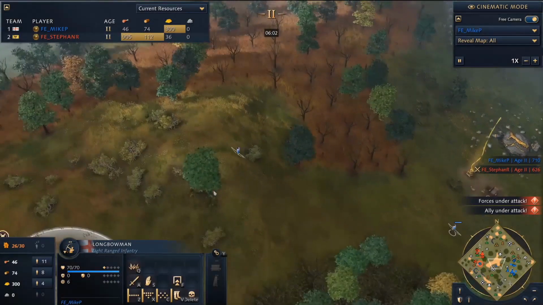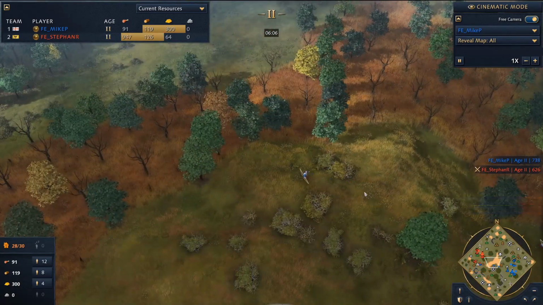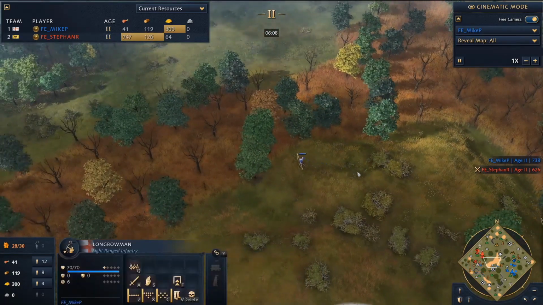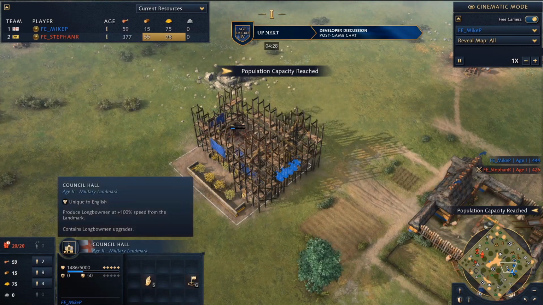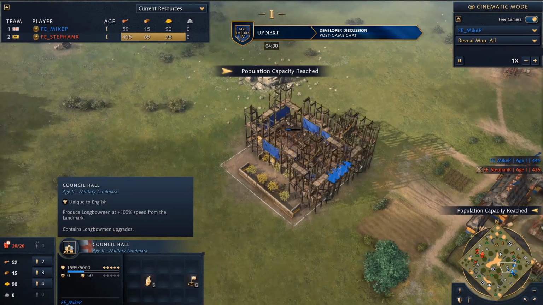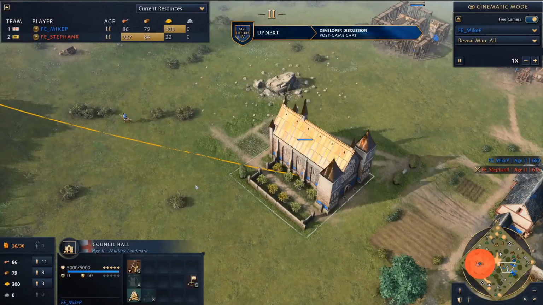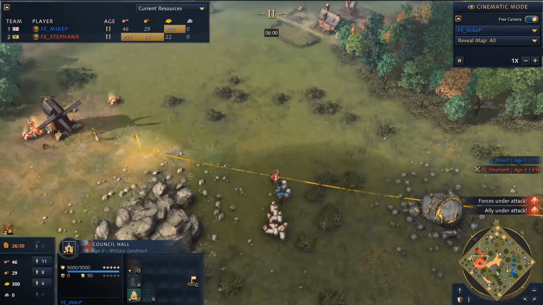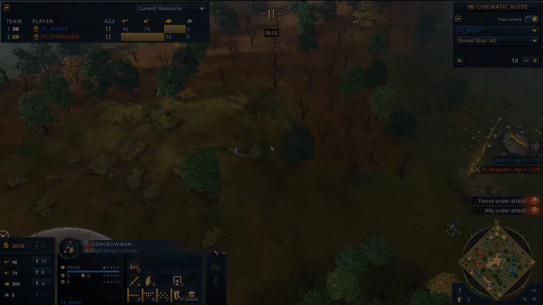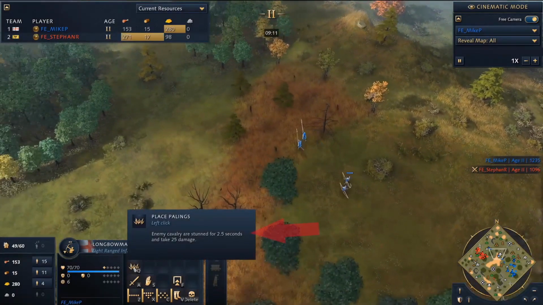Okay, so there are some interesting things to discuss about the English civilization that I found from this particular show match. Now, an obvious place to start is of course talking about their unique unit, the longbowmen. They can be produced really fast from the council hall, which is one of the landmarks taking the English civilization to the feudal age. They have a higher base attack as well as a larger attack range compared to regular archers, and they also have the ability to construct palings.